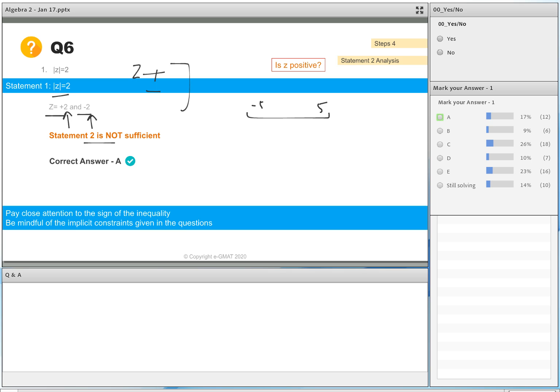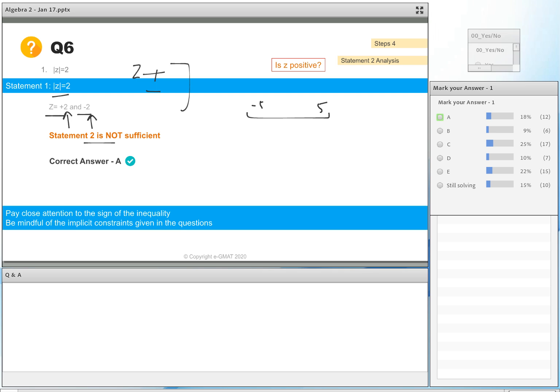That's all right, but it's more important to learn what we learned in this question. Let's go through them one by one. First, always get the information from the question statement before moving on to statements one and two. Second, whenever you have information from the question statement, it can help you eliminate some answer choices in your calculation, as we saw in the first statement's analysis. So please be very mindful of the constraints given in the question. They are a make or break for the question, to be very honest.